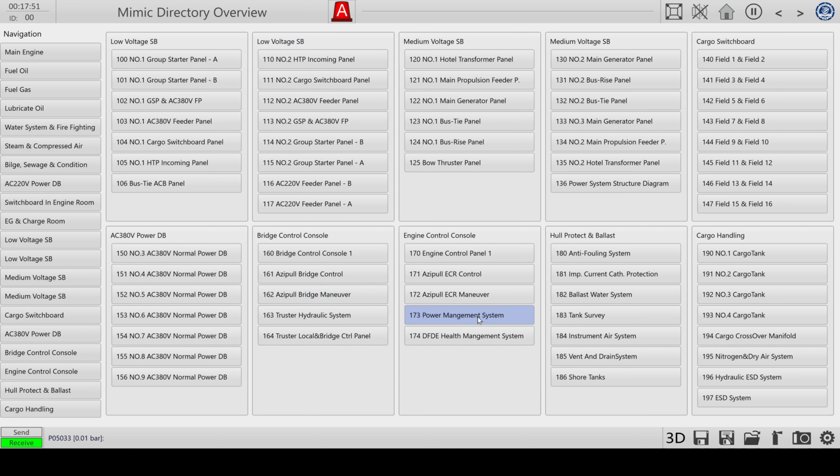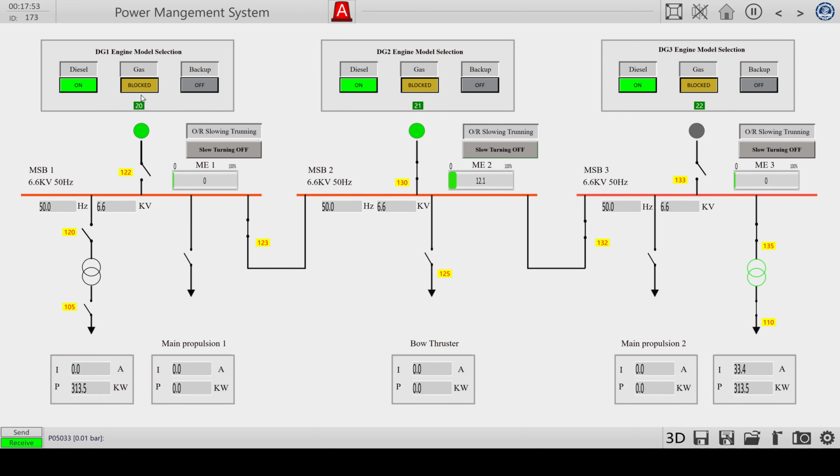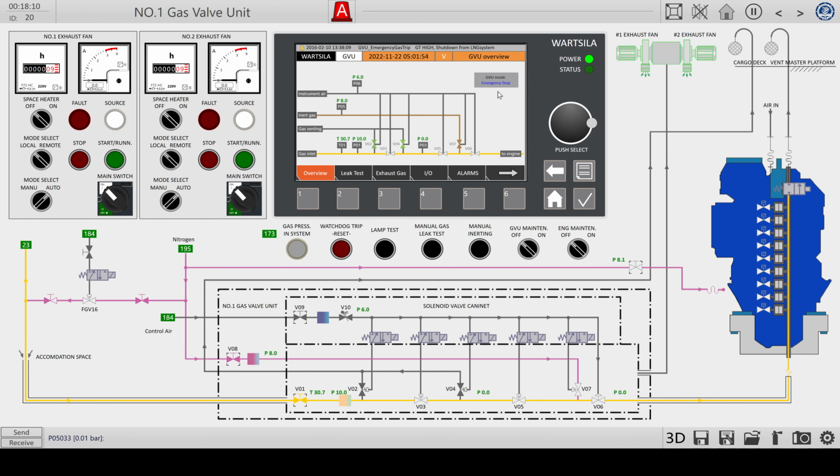And if we go back to the power management system, I can no longer select gas as a fuel. It's the second problem. I don't know how to clear this blockage. I can set it up like I did before, so that it starts on gas, but once it's blocked, I don't know how to reset it from this emergency stop.